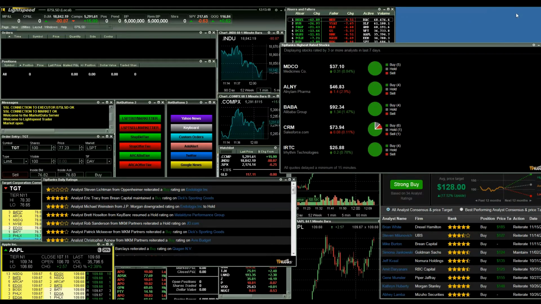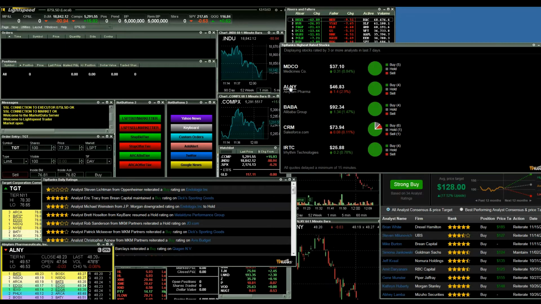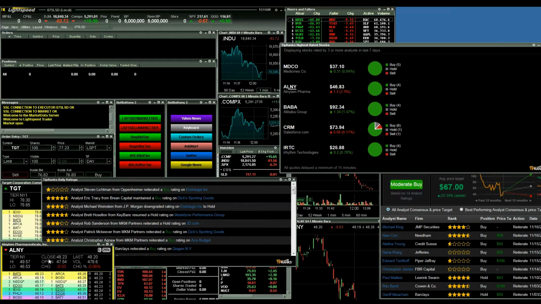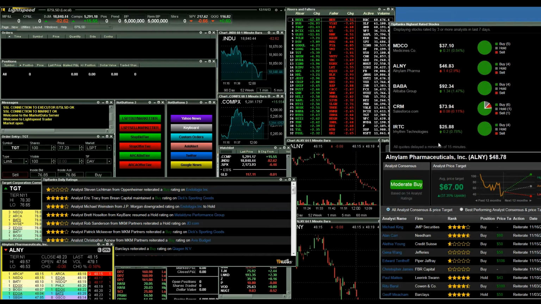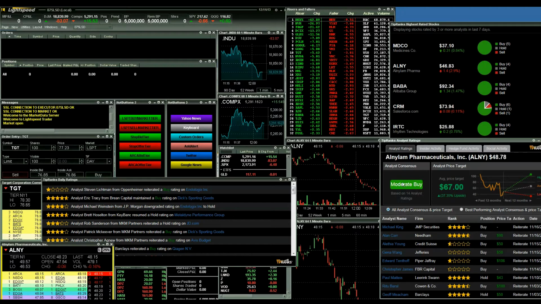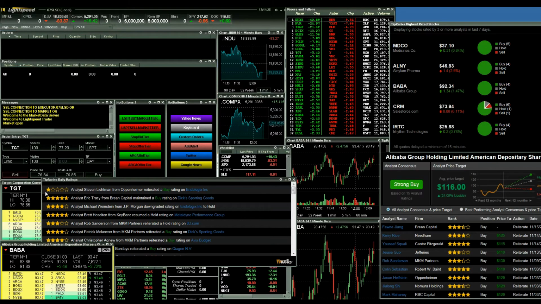Now, when you have this linked in through the software, you can just click on the symbol, and you can see it populates in the Lightspeed Trader software in the level 2 window. It will also go directly into the analyst ratings for that. So once you decide you want to take a look at one of these highest rated stocks, it can easily populate the other section, and then you can start to view some of the analyst ratings as well. It's a very nice feature that just links all the windows together for a quick view and quick order entry as well.